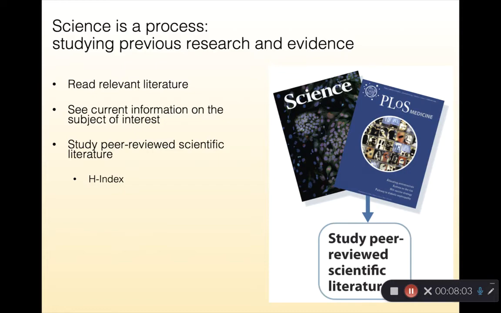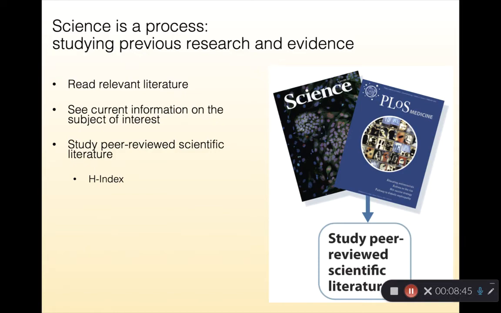Especially when we also think about scientists who speak English as a second language, the vast majority of really good scientific journals are all in English. That can be a barrier to getting information out there. So just keep that in mind. But a good way to think about whether this person is a good scientist, or is contributing to the scientific field, is to look at the H-index. The higher that H-index is, the more likely they are to be, quote, a real scientist. Again, lots of problems with the H-index, but it's a good, quick way of evaluating whether or not somebody is contributing to the field.